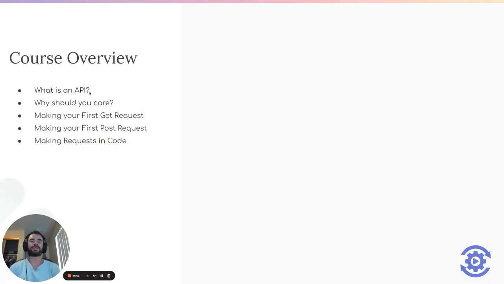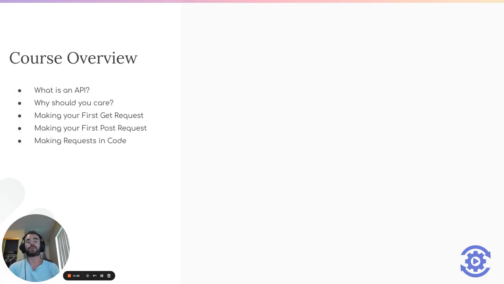Sure, you can Google the definition of an API, and I'm sure some of you have already done this, but even then you still might not understand them properly or understand how powerful they can be. I want to demystify the API by really explaining what they are and not just giving you a definition off the internet. I want to show you how important they are and how ubiquitous they are in today's software ecosystem, and I want to show you how to make your first API requests.